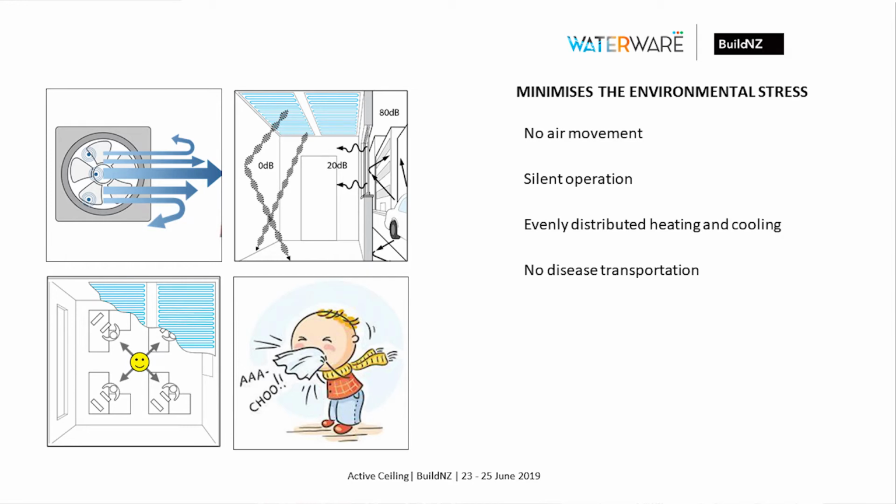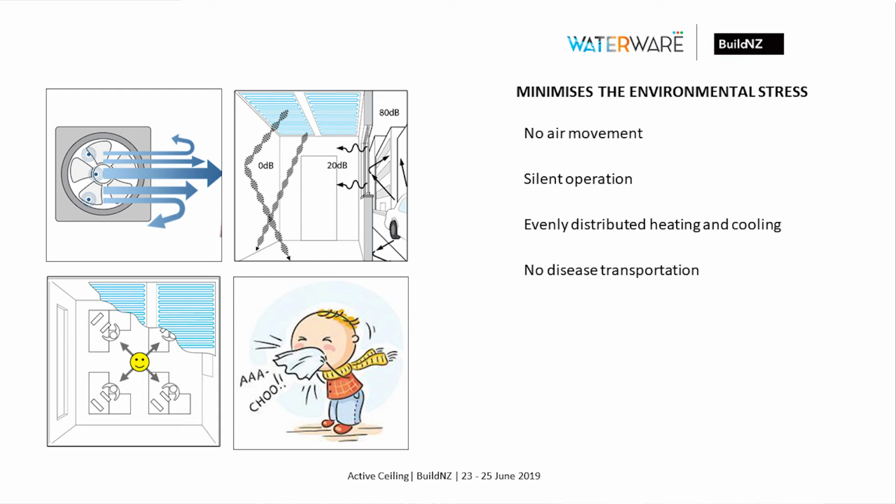Okay, so the other advantage which we have with the ceiling-based system is it minimises environmental stress. And what do we mean by that? Environmental stress is wind blowing on your neck, for instance, from a fan. It's not very comfortable. Everyone's experienced that where you've got wind blowing on you. We've got noise. If you've got a fan-based system, there's always some noise component to it where you can hear the system droning away. With a radiant-based system, it's totally silent. When you're inside, you can't hear anything. You don't actually know the system's going other than being comfortable.